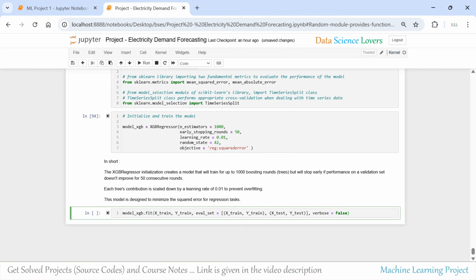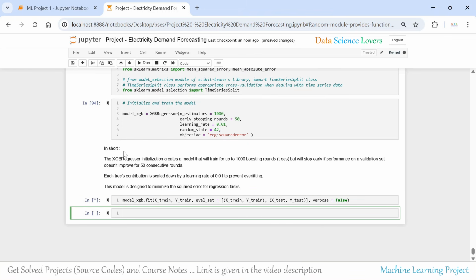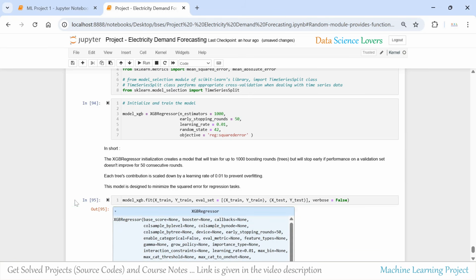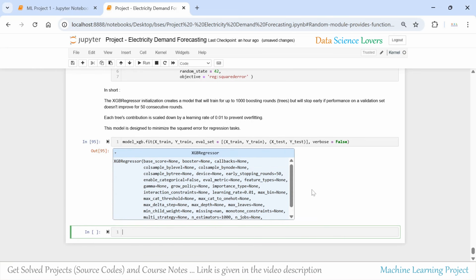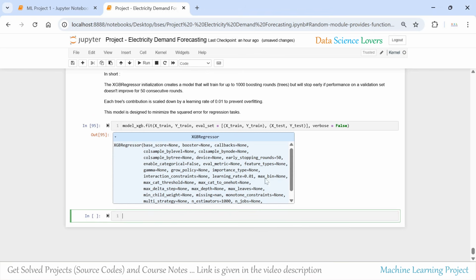Setting verbose equal to False means we don't want to see any message during its running process. And we will run this now. The model is running. So this is the output, and our model is ready now for the prediction tasks.